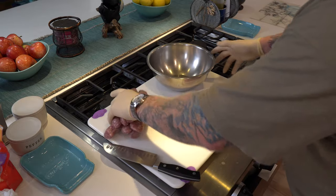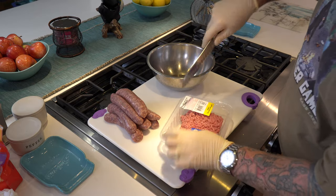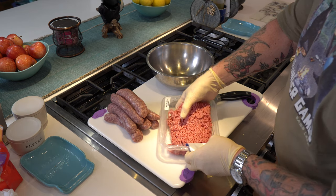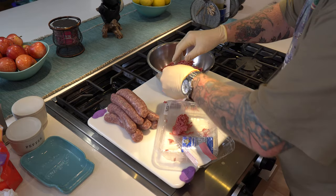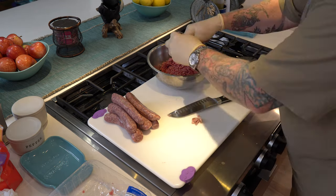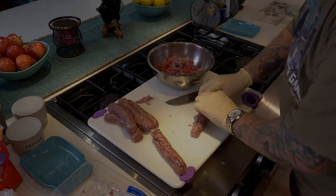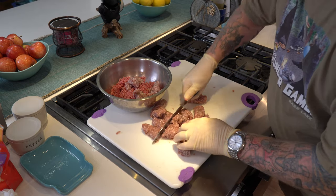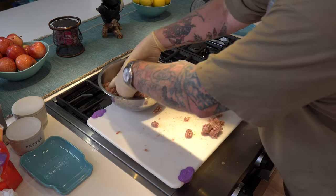We've got about a pound and a half of brats and just under a pound and a half — more like a pound and a third — of 80-20 ground beef. Be sure to get 80-20; same rule applies here as for smash burgers. Get yourself a good quality 80-20 because you want that little bit of fat in there. Cutting the casings open now. I don't have a meat grinder — it's already been through one — but I'm going to chop it up a little bit and throw it in with the ground beef.